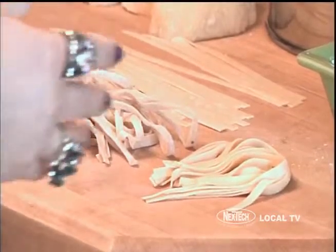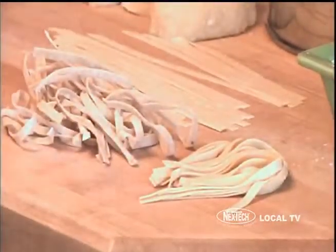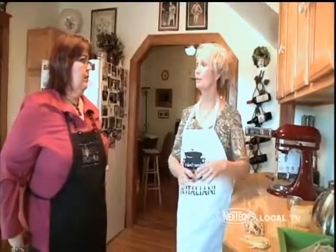Now, if I wanted these to dry faster, what if we hung them over a rod? Yes, you can. They're just a little harder to store because when you remove them from the rod, they shrink in as they dry, and you have that little curve there. So when you try to remove them from the rod, you can't pick them up. You have to slide them down the rod. I see, that makes sense.